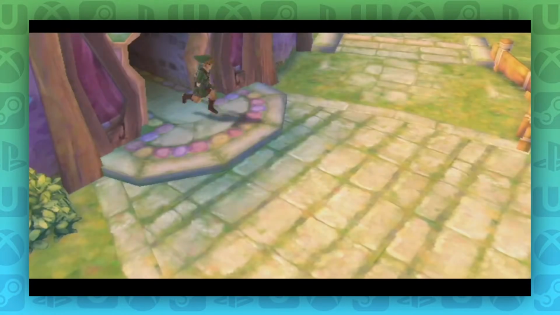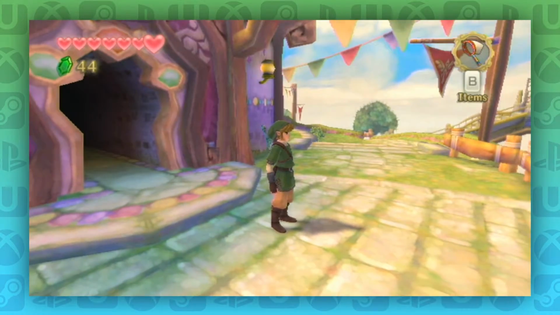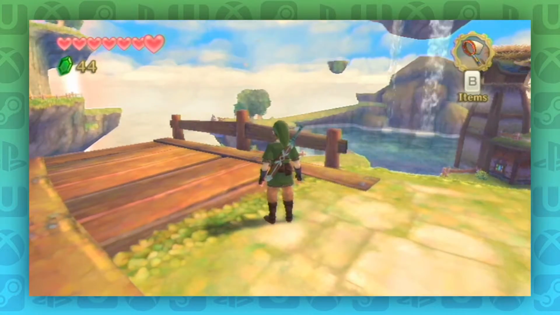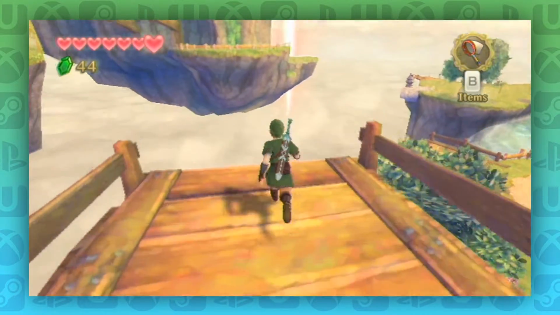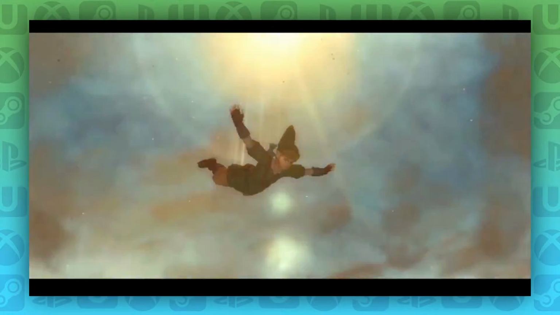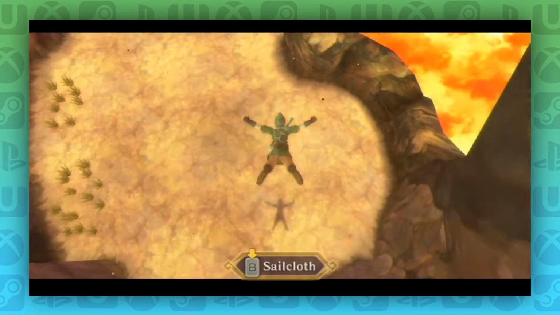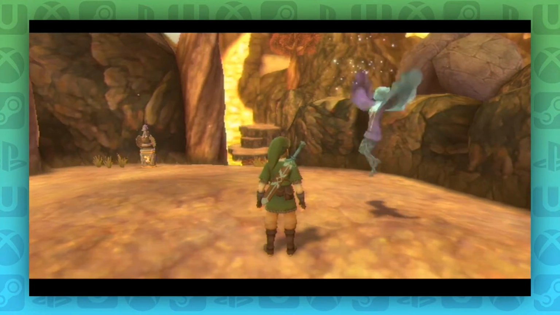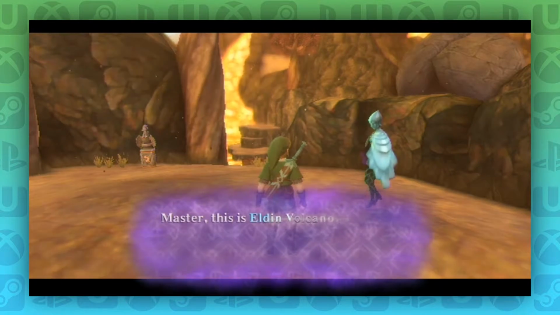Anyway, sorry. Let's just cut. I'm wasting a lot of time here. Okay, let's just cut straight to Eldin. I almost said Eden. Dive into the sky. Oh my god! I didn't press B. You never do, because the game can't let us have a comedy moment.